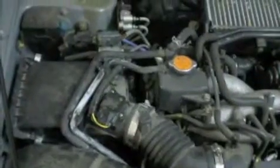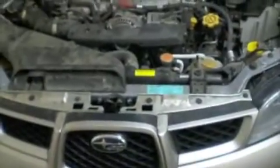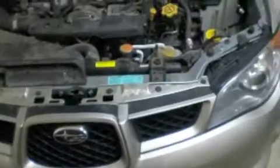Alright. Next up, we're going to go ahead and get the headlights taken care of. So to do that, you actually have to remove pretty much the whole bumper here, which isn't as hard as it sounds. It's just the cover there, no big deal.